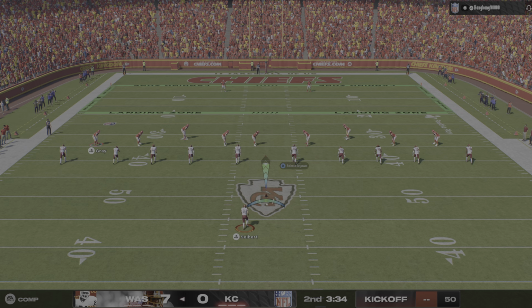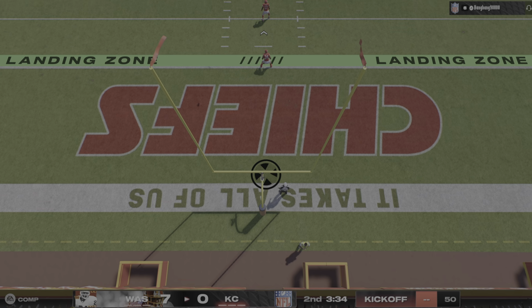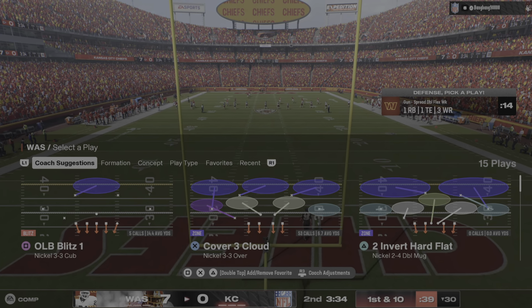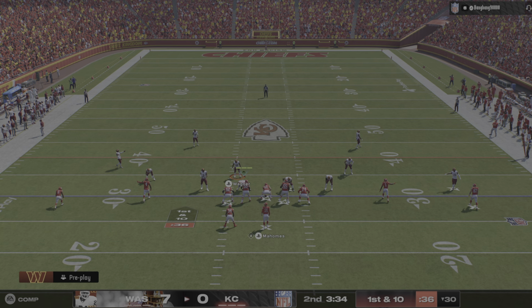It's all lined up. Seibert now ready to send this flying. And it bounces out of the end zone, so they'll set up shop at the 30. They're out and set, 1st and 10.